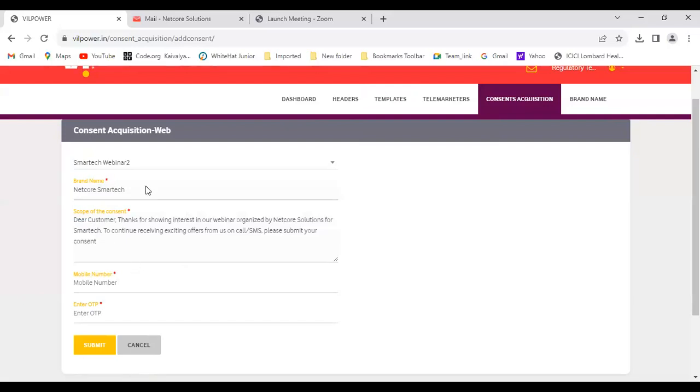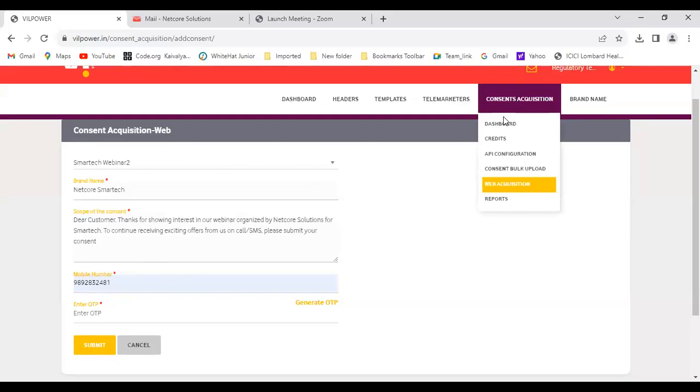Here, when the customer walks in, or if you want to take a consent using a web portal, you can key in the mobile number of the subscriber and click on generate OTP. An OTP will be triggered to the end user. Just enter the OTP here by asking the subscriber, and submit. In this way, the web acquisition consent will be initiated. Since the OTP is triggered, this is a verified consent, and the scope of consent will be sent to the end user who wants to give the consent. This is the first mode of consent acquisition.